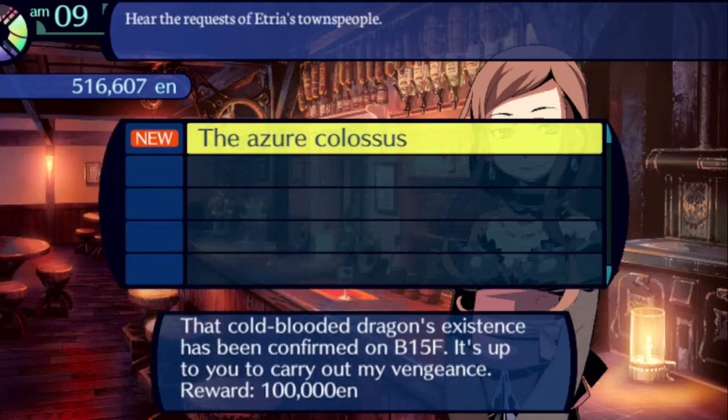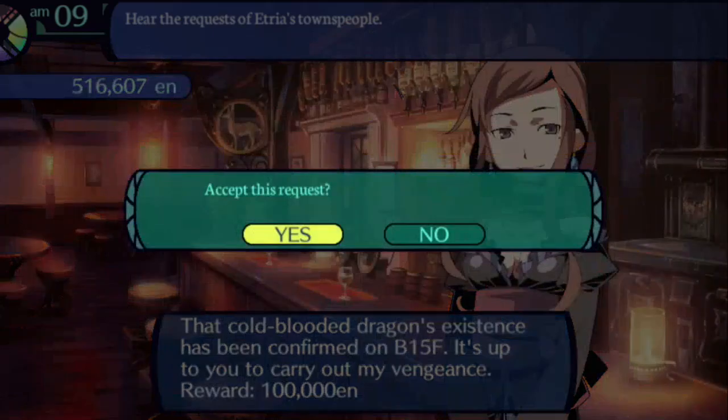And now we do the last one, Azure Colossus. The cold-blooded dragon's existence has been confirmed on B15F. It's up to you to carry out my vengeance. Reward 100k N. Okay.